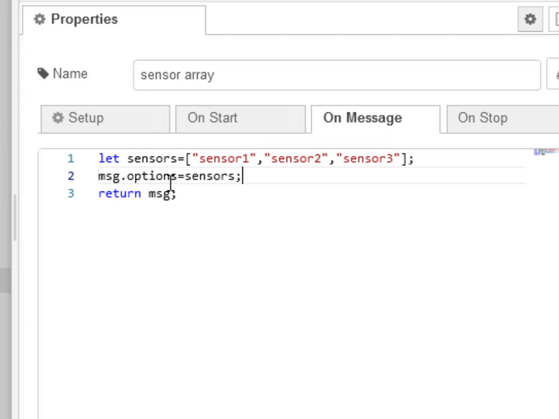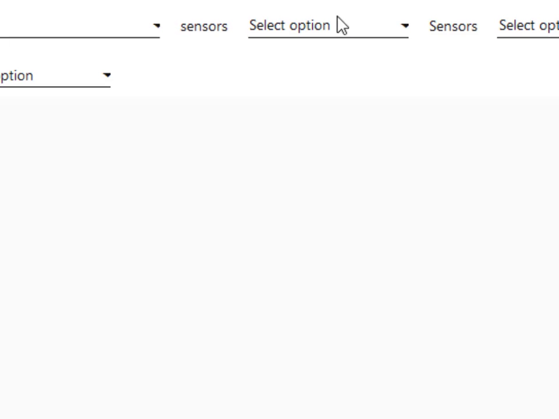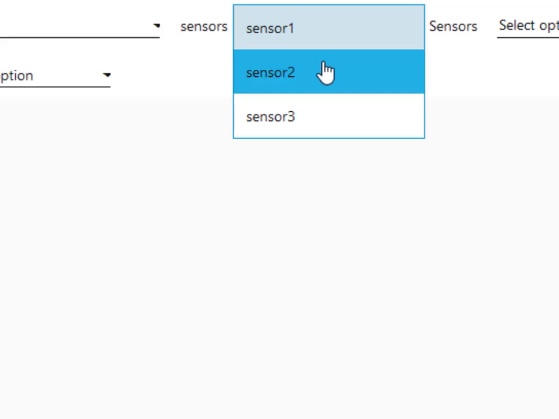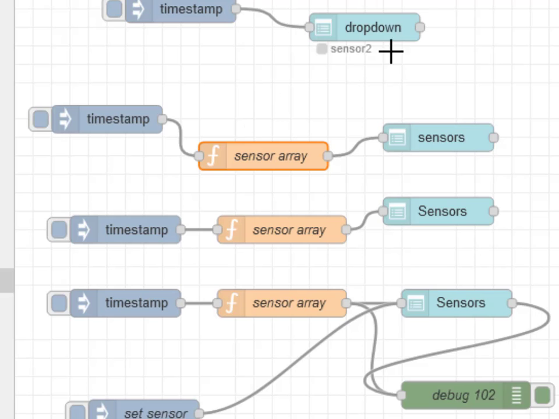And we set the message.options, and then just return the message. Let's click on here to initialize it, and we go to our interface, and we can see here sensor 1, sensor 2, sensor 3, and they are all lowercase. And if I select one of them, it gets sent out of the node as lowercase.